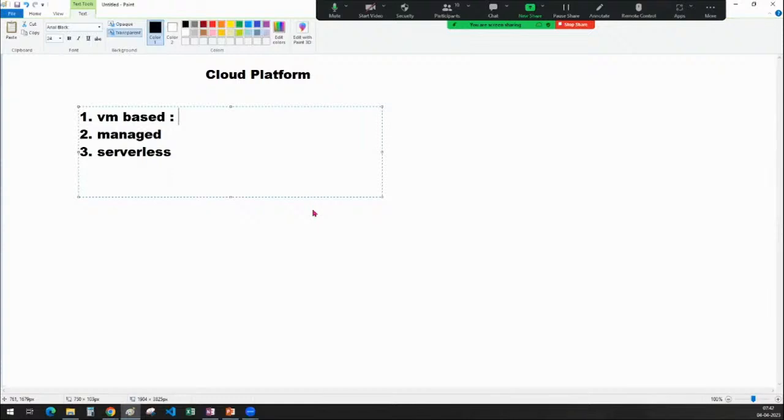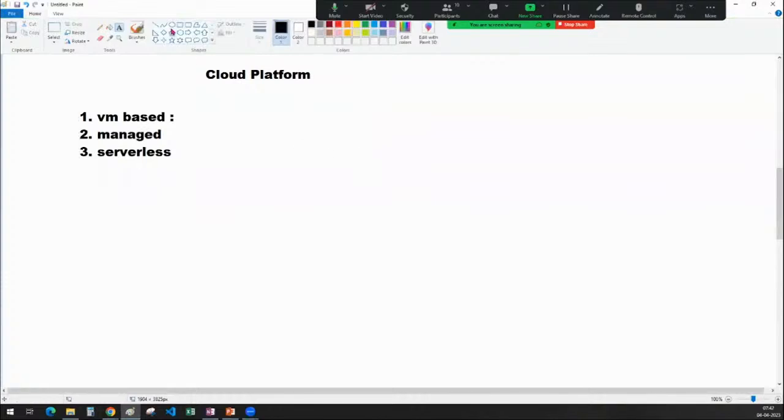In VM based services, for example, look at your laptop. If you want to work with Python coding, or develop an application, what do you do? You manually download software like Python, provide some resources to it, install it, and after that you go for the application development. Whatever the requirements, resources, and infrastructure required for your entire application development, you as a person take care of it, from the laptop itself.